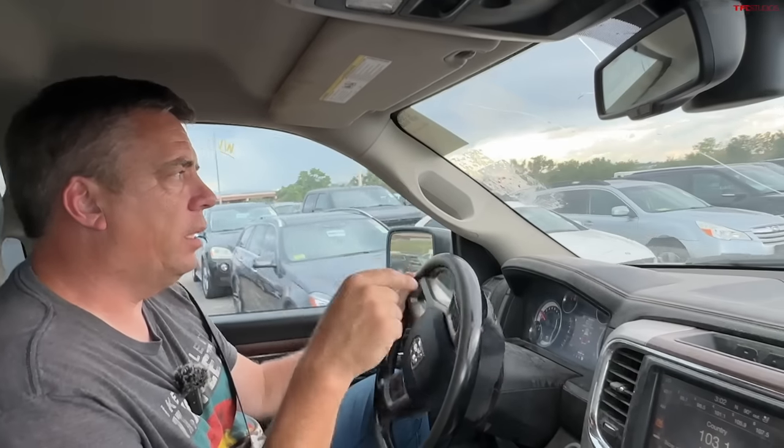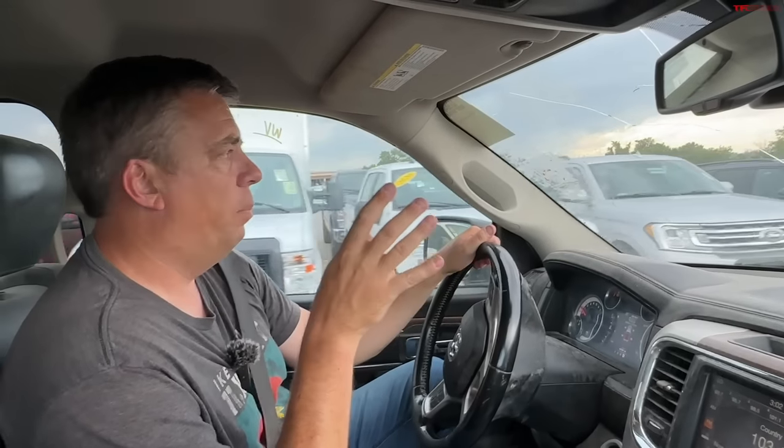So we looked, how many vehicles are there? Almost 500 here for sale? It's gone up since we got here, Andre. Almost at 800 now. Oh my gosh. So that's a lot of vehicles every week. And we tried to find an EcoDiesel because the first generation EcoDiesel was also very problematic. But it's not here. They just don't have any this week. But we'll find something else to show you.